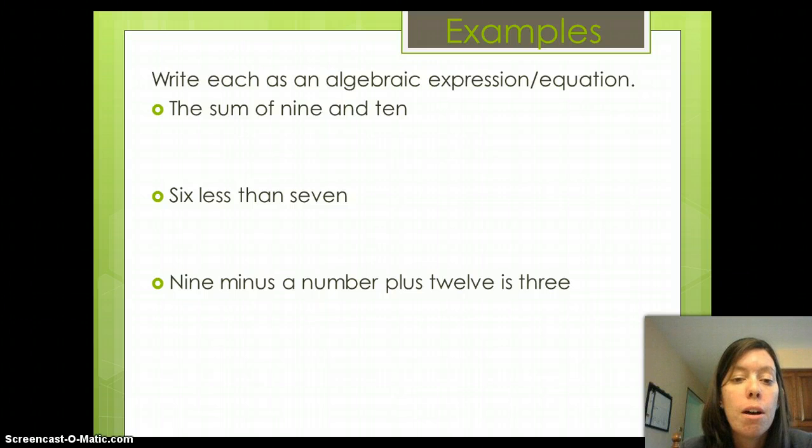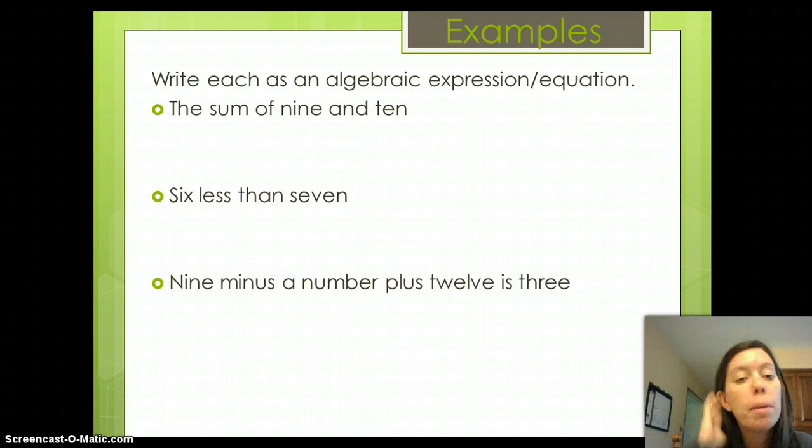So I have 3 expressions here, or equations. The difference between an expression and an equation is just whether or not it has an equal sign. So if it has equivalence in it, an equal sign, then we call it an equation. Otherwise, we just call it an expression. So I have 3 here.